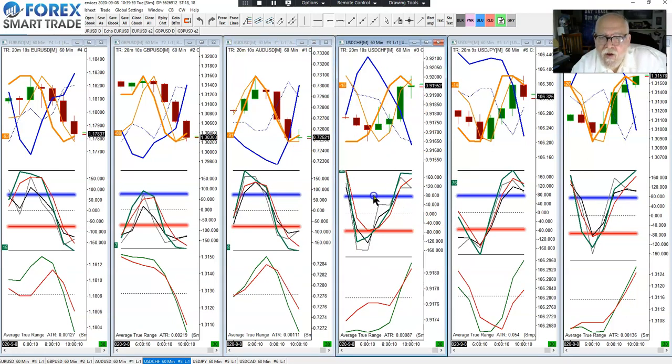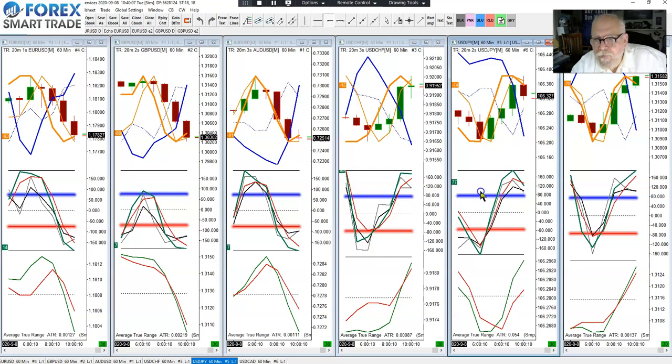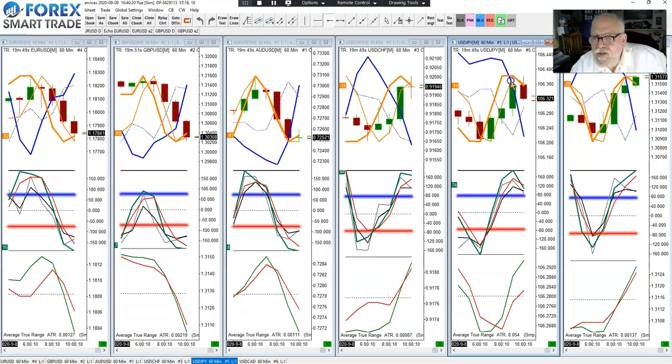Dollar, Swiss franc, overbought. They're not coming down yet. USD, JPY, all right, overbought. Everybody's pointing down, and I got the double cross, so I've got 3 points here. So now I'm going to go to my minors, and I want to count how many lines are moving in the right direction.